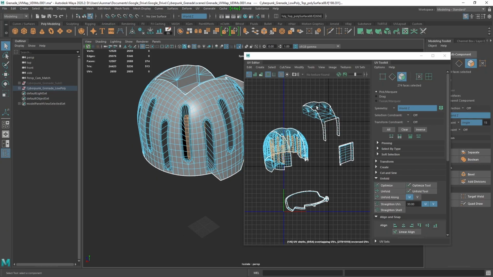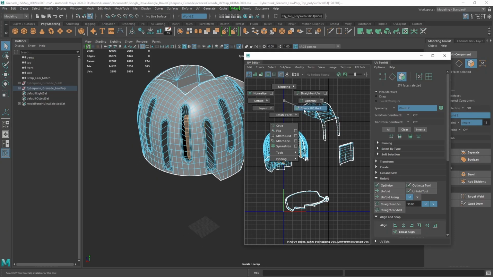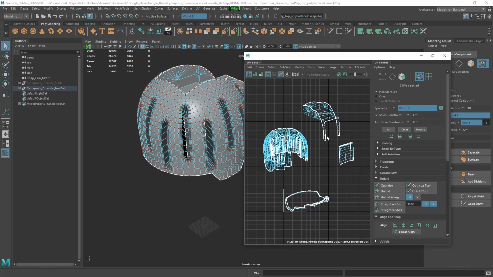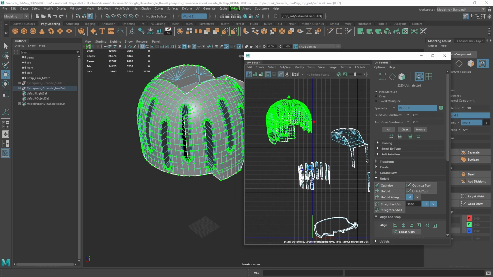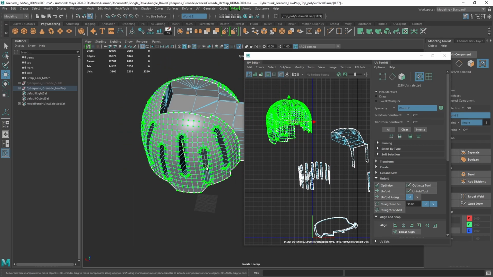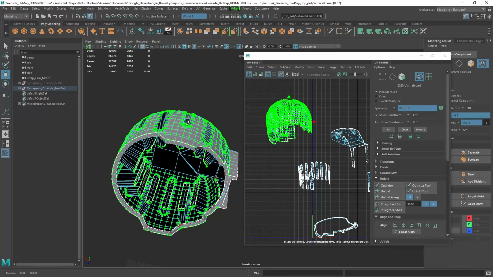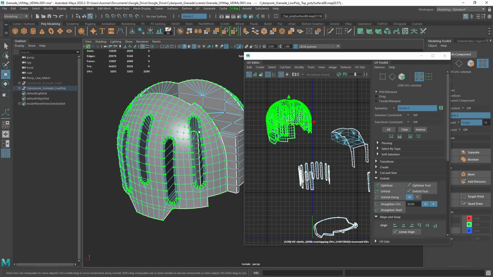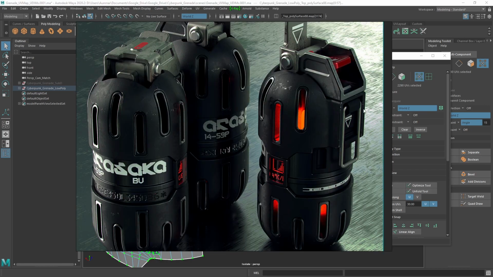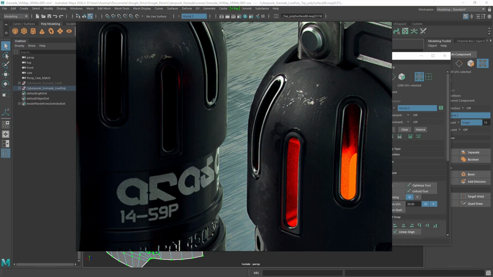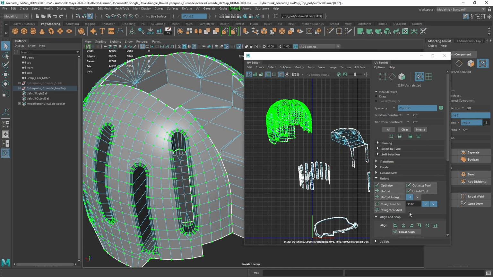So I select those, and then I can simply Shift right click and create UV shell. There we go. And now I can move that. You can see that it's separated that off. So we're still just creating seams right now, and everything's looking pretty good so far. What I'm going to need to do for sure is also, we can see that this is a separate material here, so I'm going to add a natural seam there.